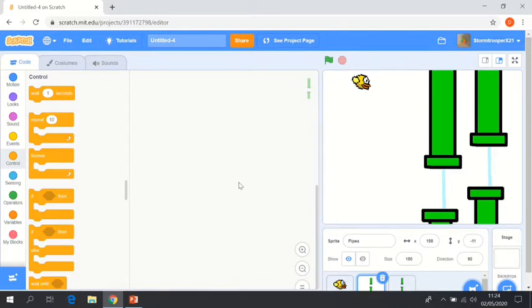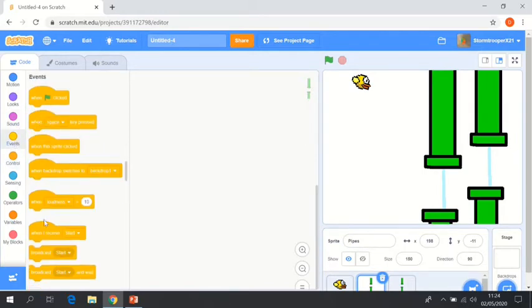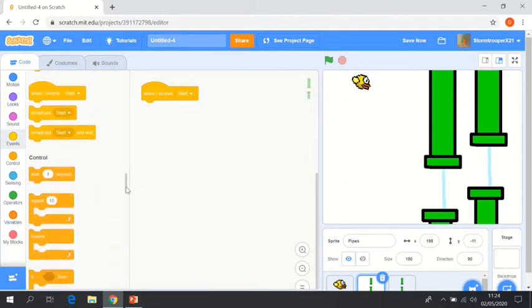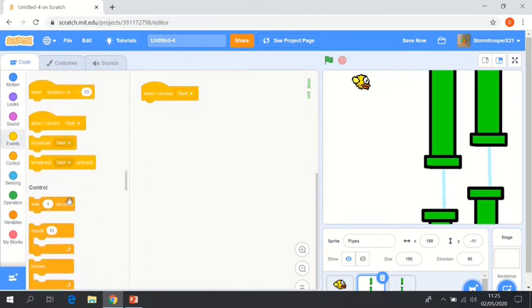Okay, let's code our first wave of pipes by going into events and grabbing when I receive start. Okay, we're going to just wait 5 seconds in here.